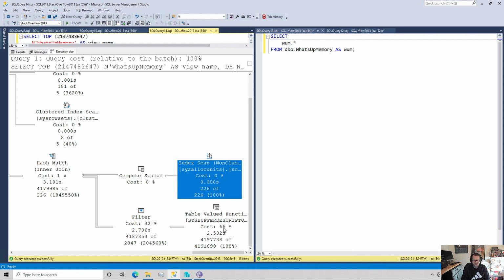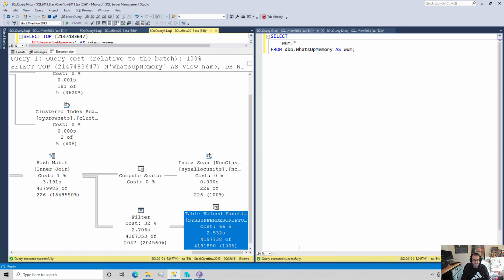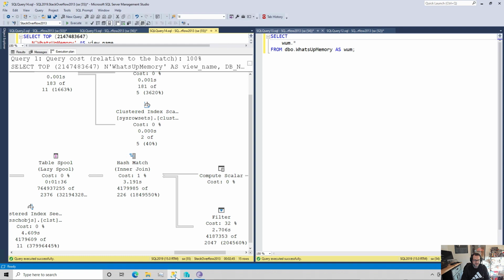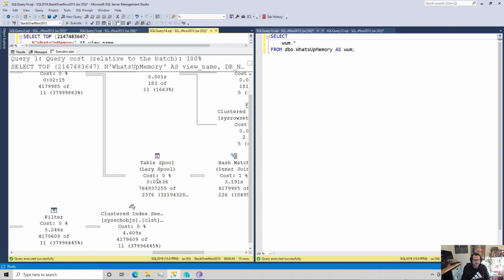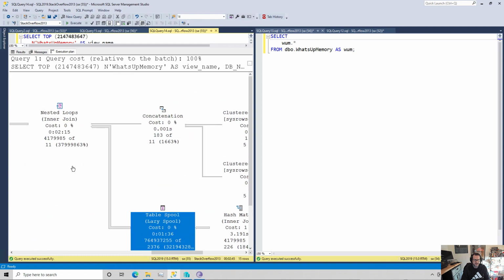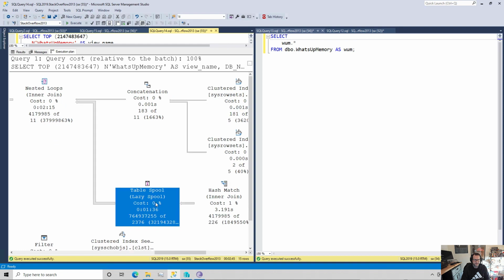Prior to that table spool, we hit this view, sys.allocation_units, and this one down here, sys.dm_os_buffer_descriptors, and we join those together, and then we spend a bunch of time in the spool and a bunch of time in this nested loops join. The spool, of course, is trying to save us some trouble with the nested loops join. It's like, I don't know how repetitive this stuff is going to be, I don't know if I want to do everything down here over and over again, so I'm going to use a spool to cache some information and reuse it if I can.